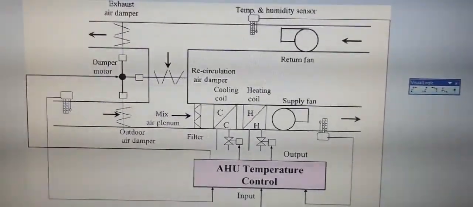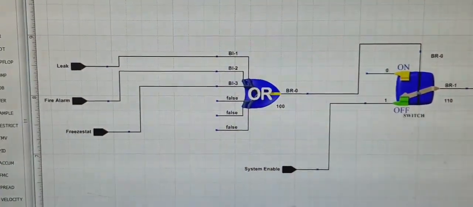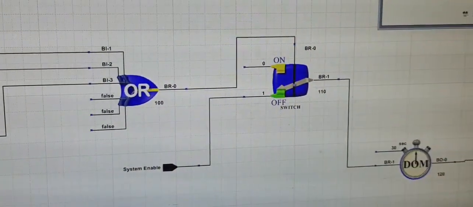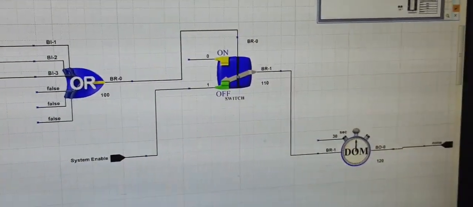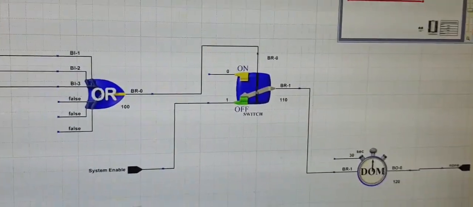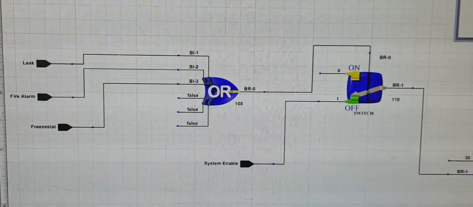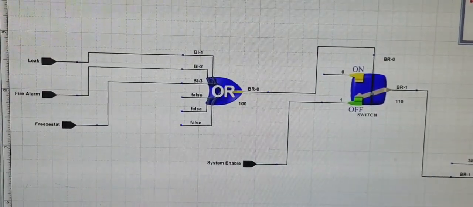So this is for beginners basically. This is how you write strategies, and there your strategy is ready. So make sure all the alarm conditions are met. Then you have the intermediate logic and the end command. You want to turn on the system or enable the system. So all the safety conditions are met. This is how you start designing your own system.